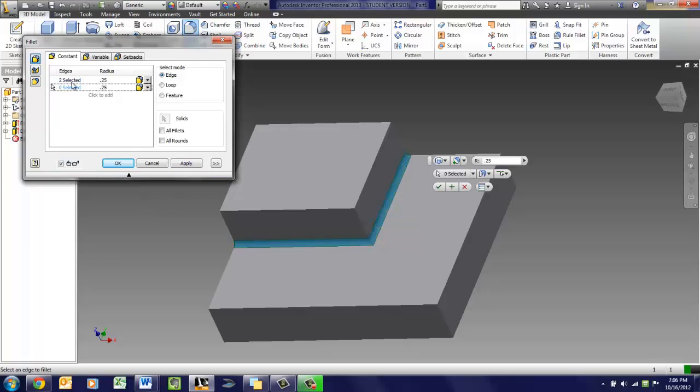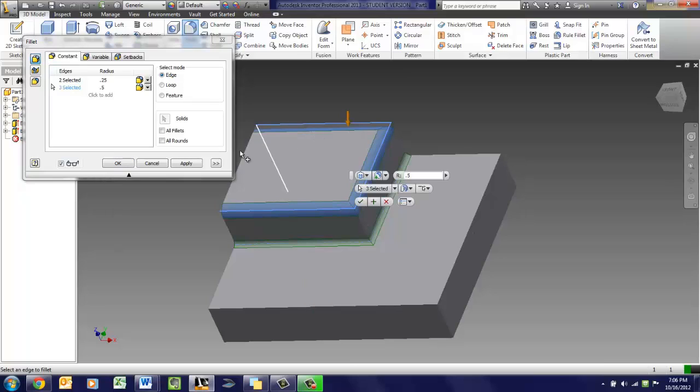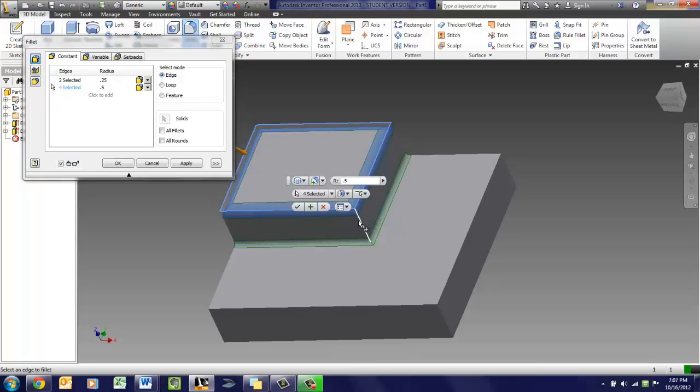So let's do that. So let's now do our rounds for the top, different size. Let's do all the top rounds here. Let's make them 0.5. So adjust that to 0.5. And now I come in here and select the top edges that I would like to have a radius of 0.25. Now remember, if we were doing this before, we'd have to actually create more sketches, cut those parts out. It's really kind of time consuming and a pain in the butt. So we can just go about creating these fillets wherever we'd like.